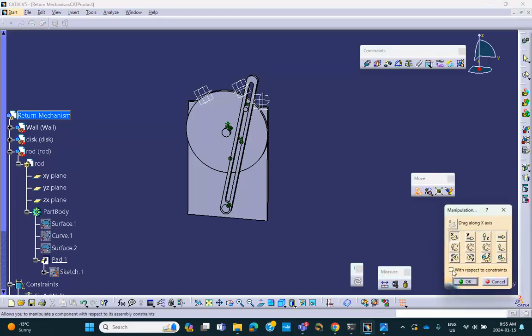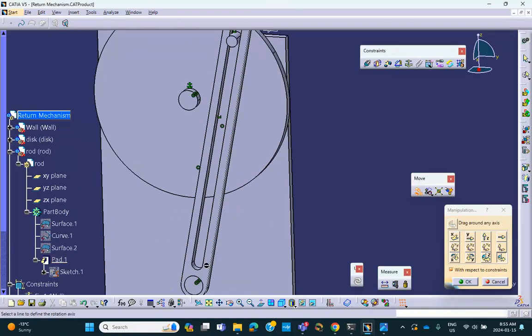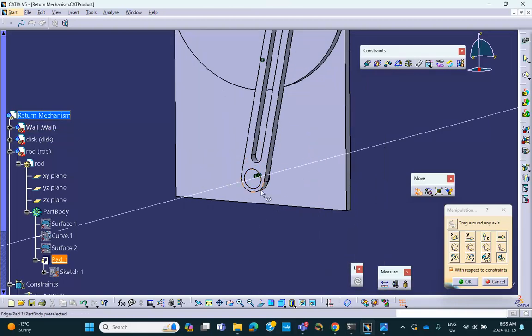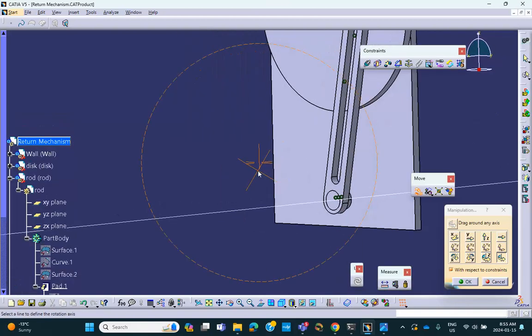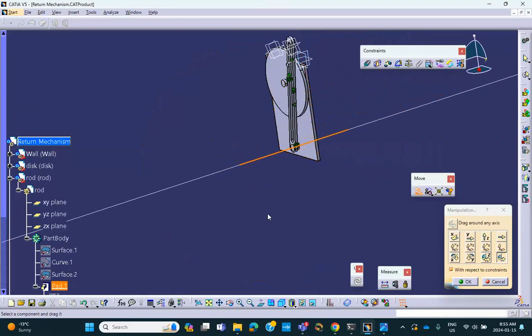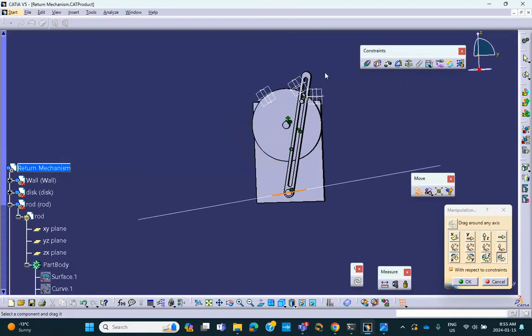Make sure that this box is checked. And I'm going to rotate the rod about this axis. So let's see how it looks. You see this? See the disc turning?